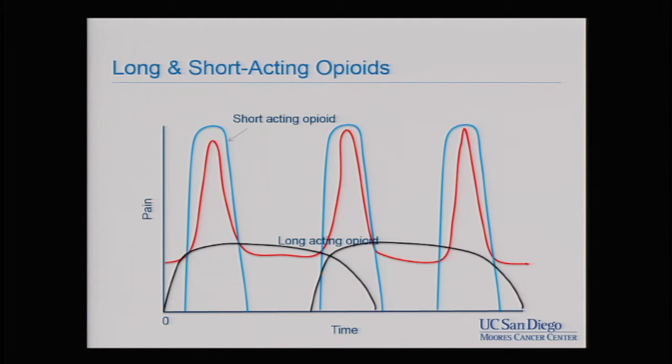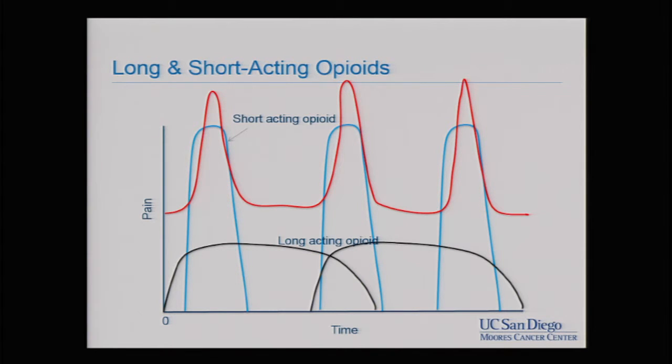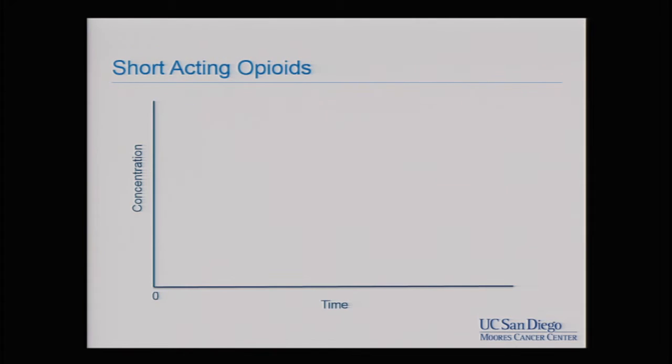This says 1 to 2 tabs every 4 to 6 hours as needed, which I can tell you as a patient, I don't know what that means. What does that mean? 1 to 2 tabs every 4 to 6 hours? So when your pain is further out of control, you need to be able to describe what's changed, and then we need to also make sure that your pain medications are increased to reflect your need.